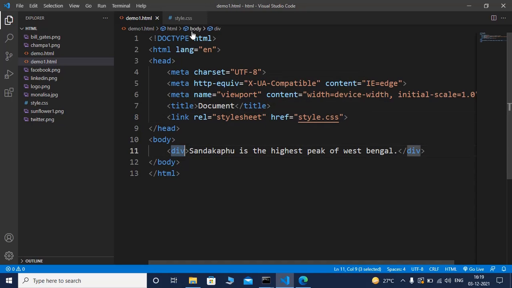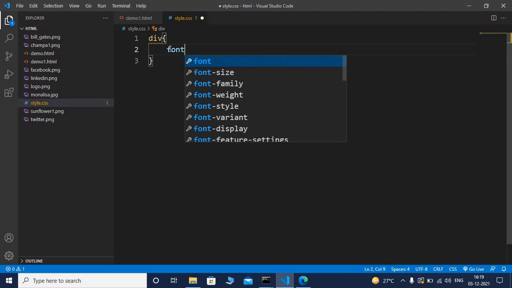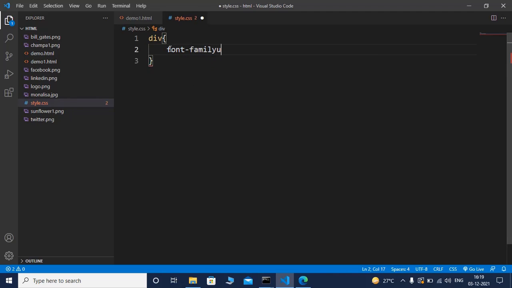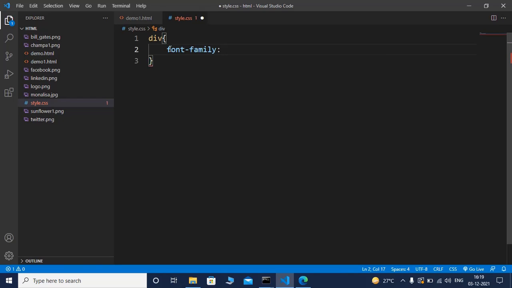So the element name is div. Here I am using div, font family. Font family should start with a family name and must end with a generic family.